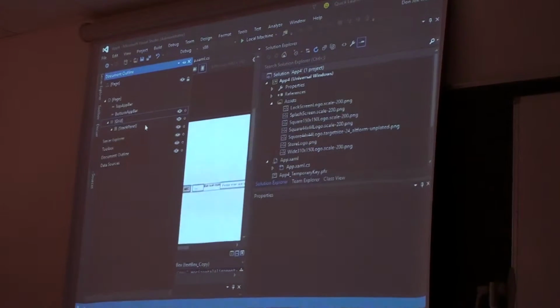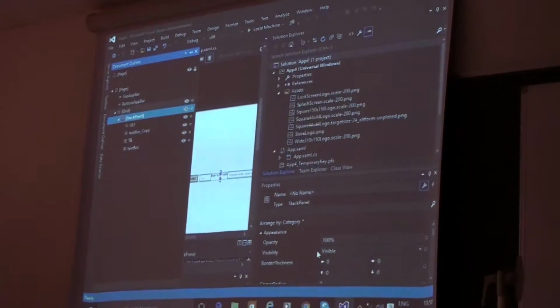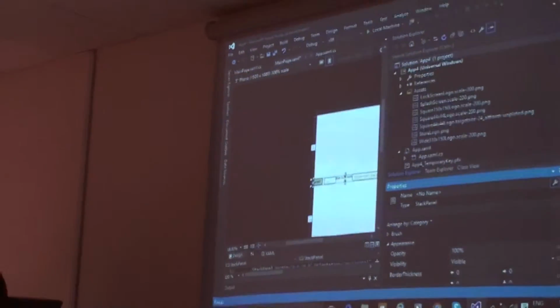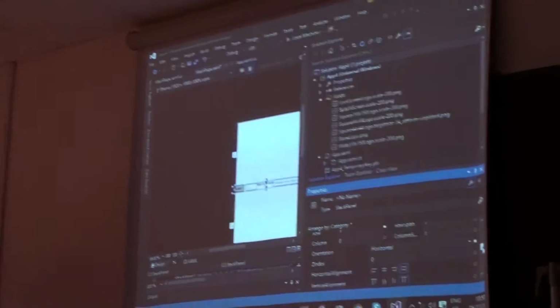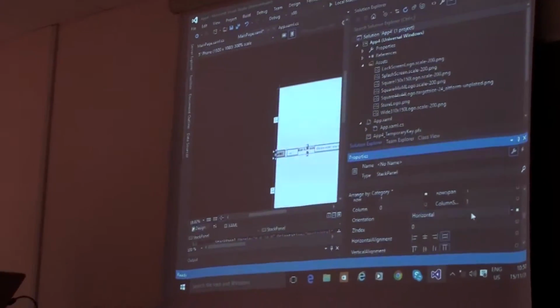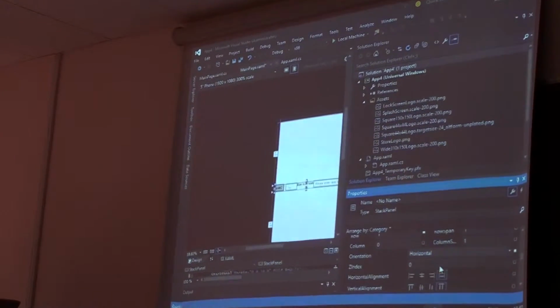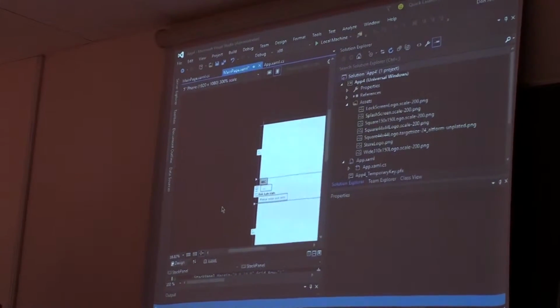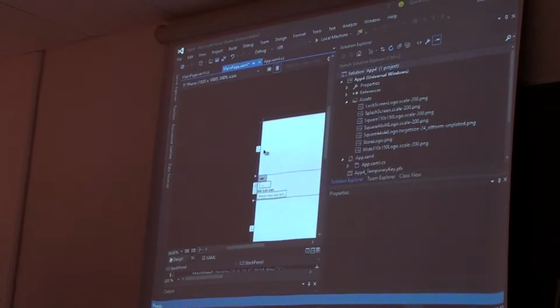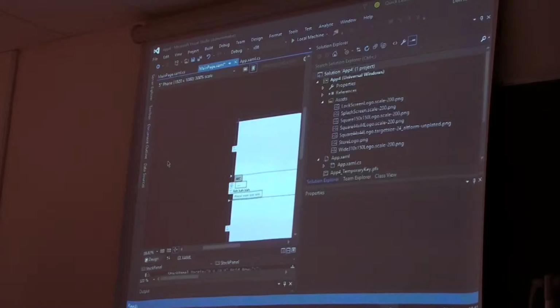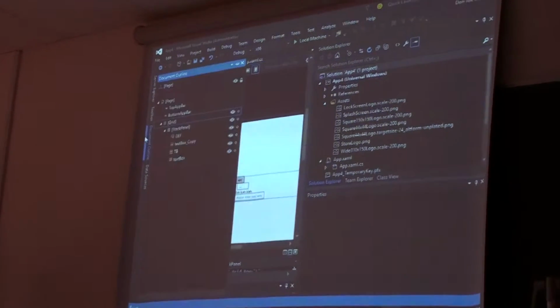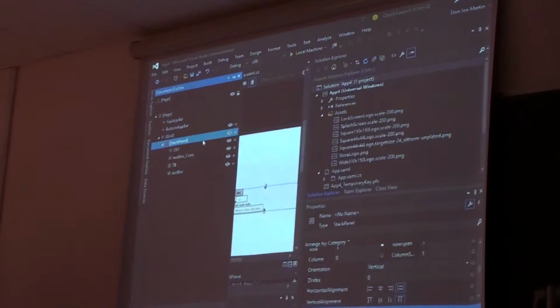Now instead of this horizontal stack, you can have a vertical stack. How? You just change the orientation of the stack panel on the side. As you can see, orientation given as horizontal, change to vertical, and you have a vertical stack panel. Okay? So this is basically the use of having a stack panel. You can stack things relative to each other.